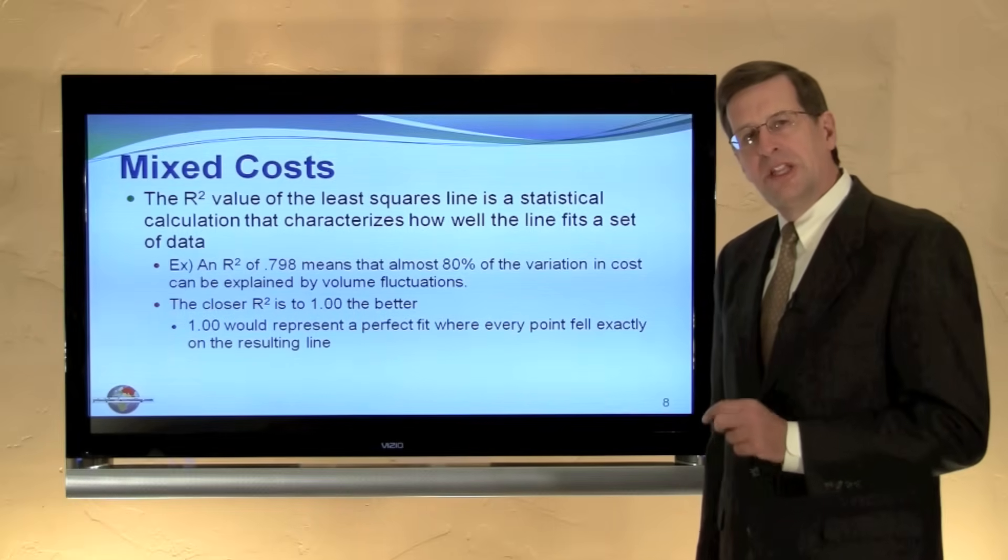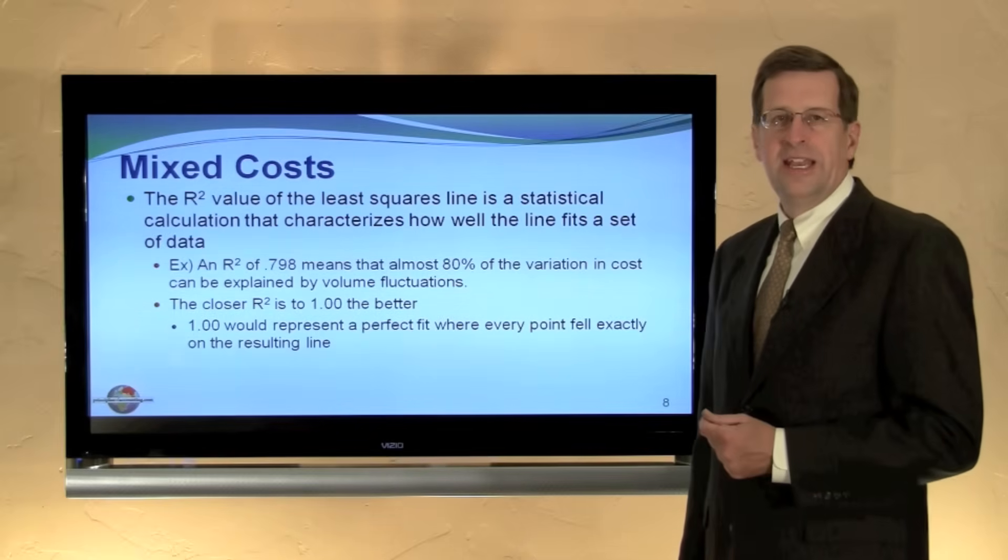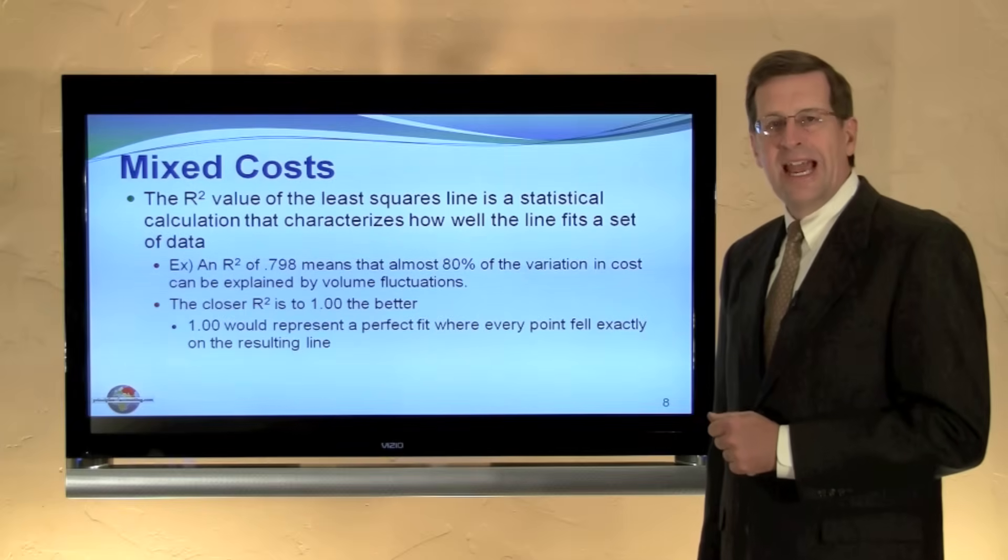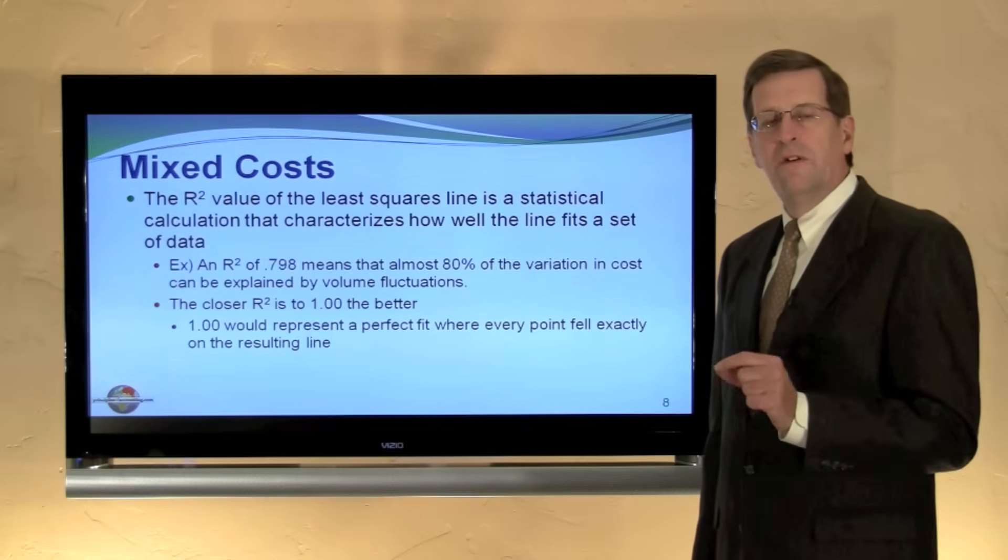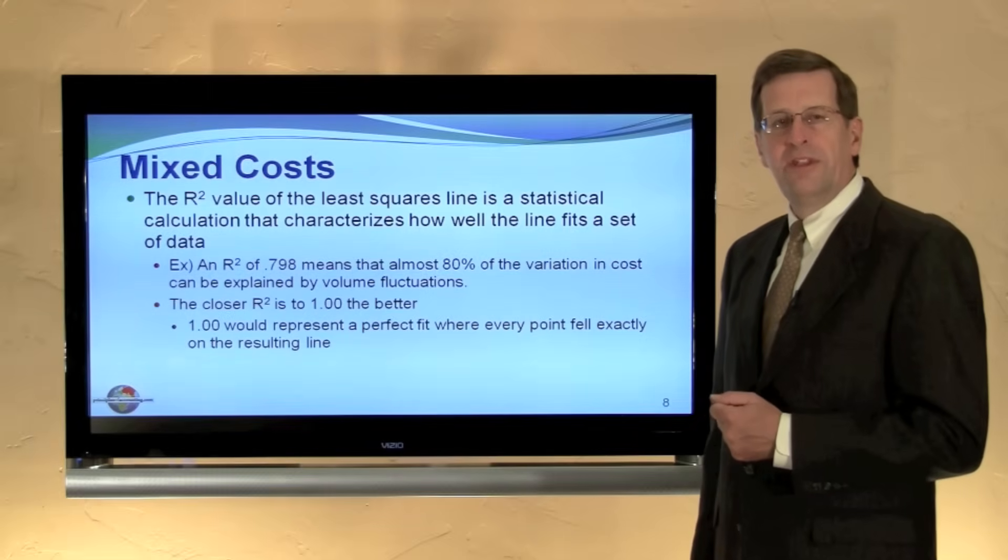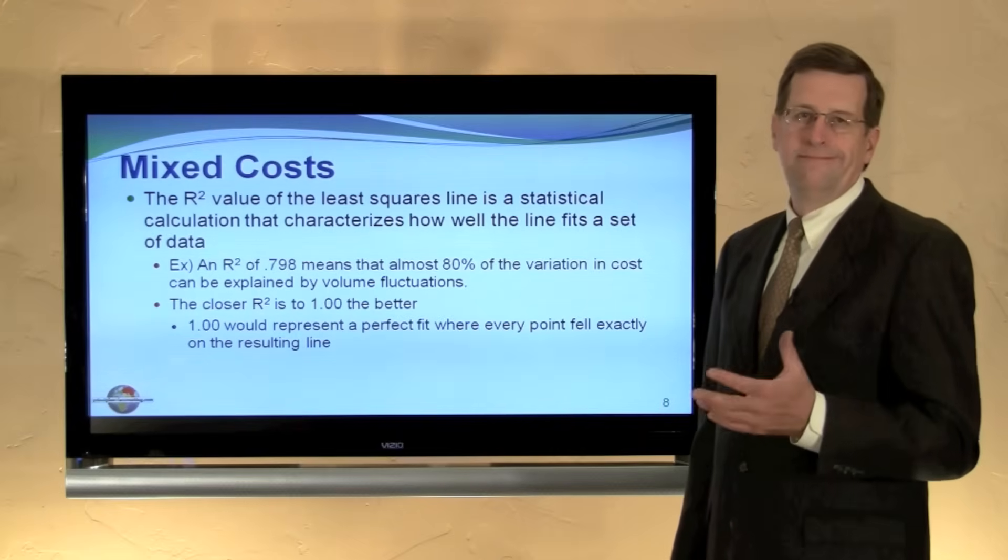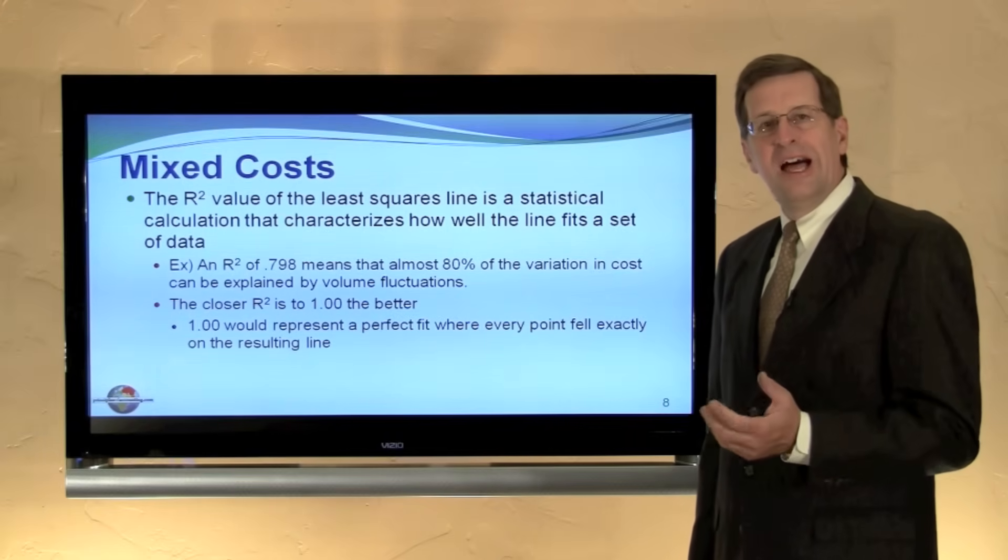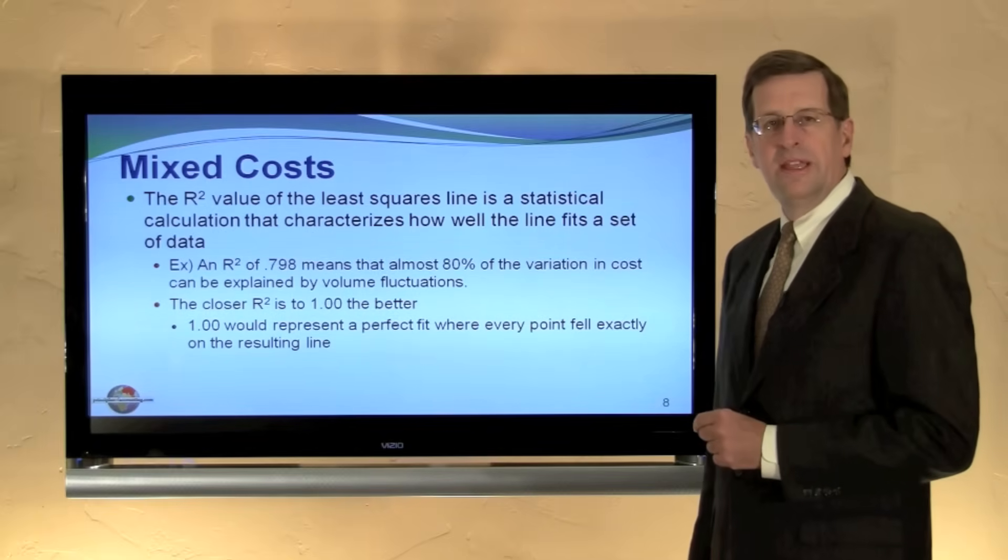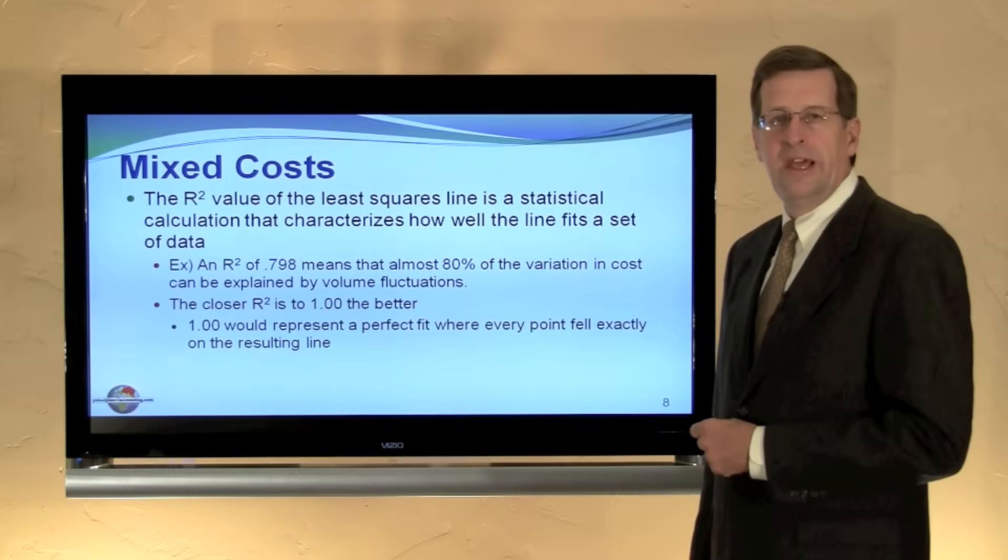As a generalization, the higher the R-squared is, the closer it is to one, the better fit is the line to the data set. If the R-squared value was exactly one, that would mean there is no variation between the dots and the line. The line would pass exactly through each of the dots precisely. If the R-squared value was very small, 0.2, that would suggest that the line is not explaining a lot of the variation. There is a lot of deviation between the points and the line that R-squared finds as the best fit line.